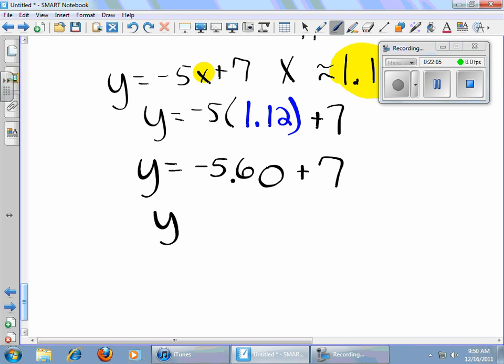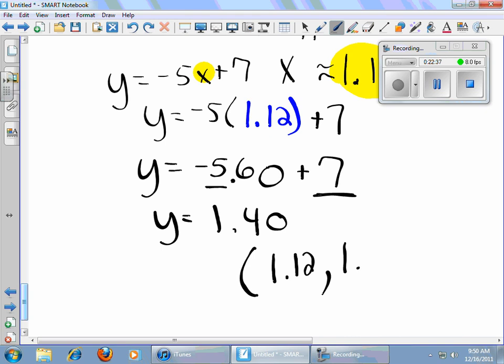Now, some kids struggle with this. This is super easy. If I had $7 and I owed you $5, I gave you your money, I'd still have $2, right? Okay, but I actually owe you $5.60. So from that $2, I have to take away another 60 cents. Oh, that means I'll have $1.40 left. So the place of intersection for these 2 points is 1 and 12 100ths for the x-coordinate, and the y-coordinate is 1 and you could say as simply as 4/10, or you could say 40 100ths.